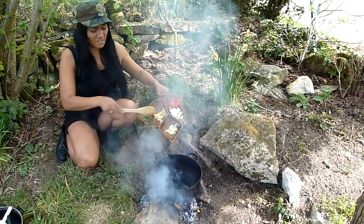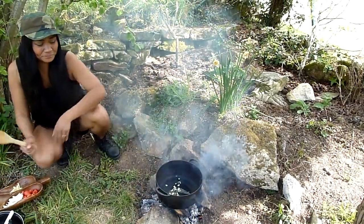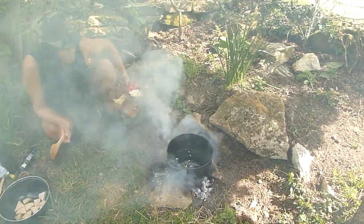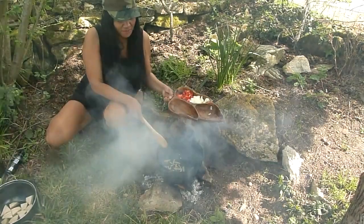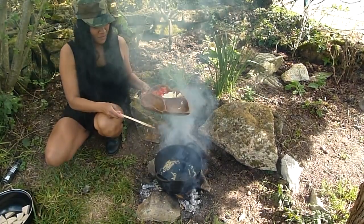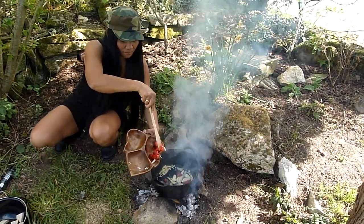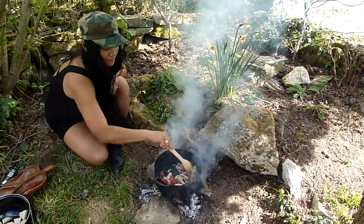Once the oil is hot, let's add some garlic and saute. Once the garlic turns golden brown, we can now add the ginger. I love ginger, guys, because it's very healthy for you and smells good. Give it a stir. And now we can add the onion, and then the tomato. Mix it up, give it a good stir.